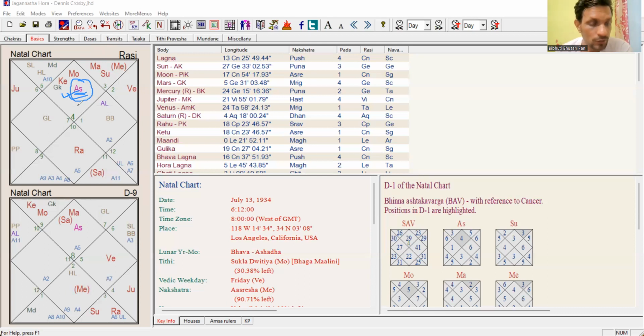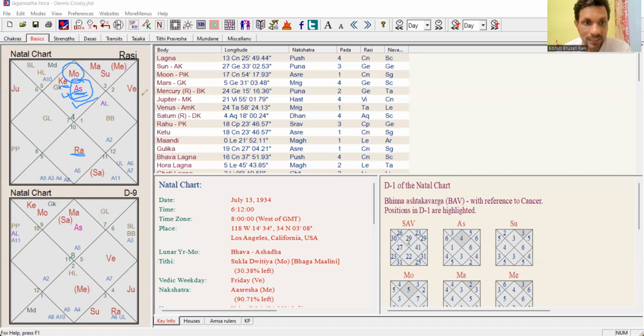In this chart, the lagna of the native is Cancer, and the Moon, the sign lord, is in its own house. It's a good thing. But again, you see this sign lord Moon is along the Rahu Ketu axis. When Rahu and Ketu are combined with this Moon, it creates a Grahana Yoga. So we can say that the native is having a Grahana Yoga. This is the first thing we are noting in the chart.